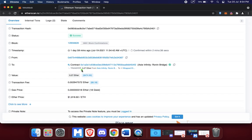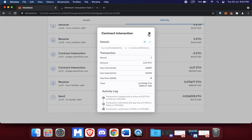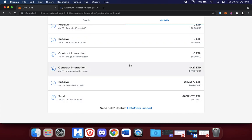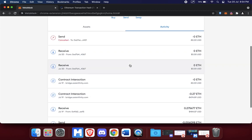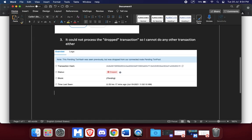Looking at the transaction on Etherscan, the contract is transferring from Axie Infinity to wrapped ETH. On the Axie Infinity side it uses a bridge to change ETH into wrapped ETH with a 'W', which makes sense. Here it shows success, but in my own MetaMask account it showed pending. So it's something to do with the MetaMask browser that we need to fix, and one of the ways is using what is known as a custom nonce.